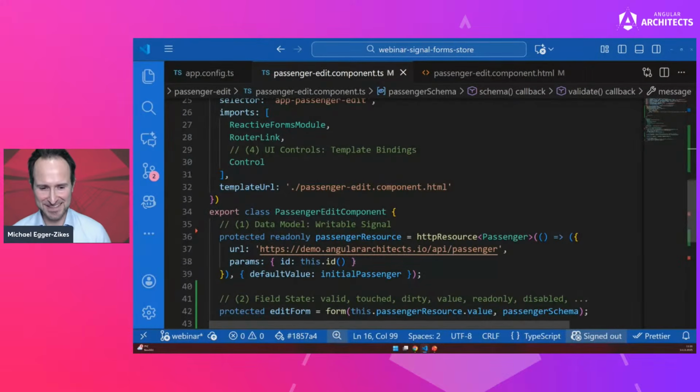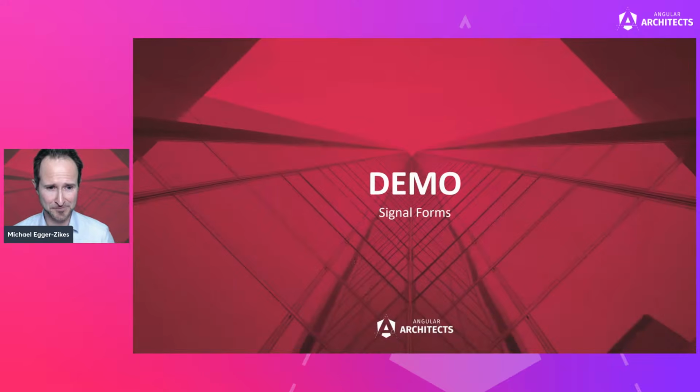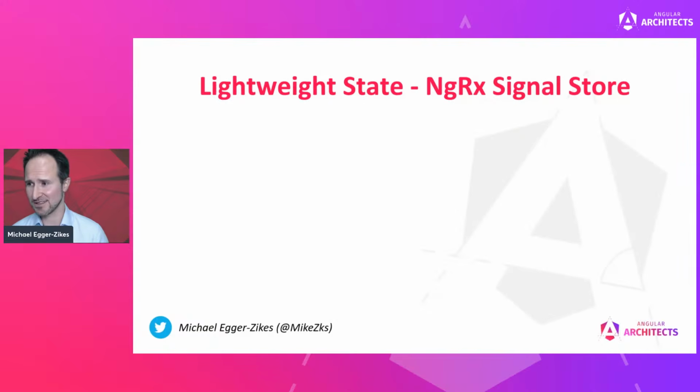Basically, I would now like to jump back to my slide deck because I promised you to also give you a little bit of insight into the signal store. And the signal store is one lightweight concept that we can use to implement basically state management for our applications.